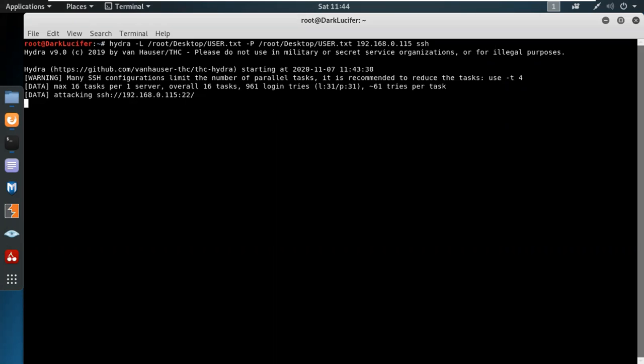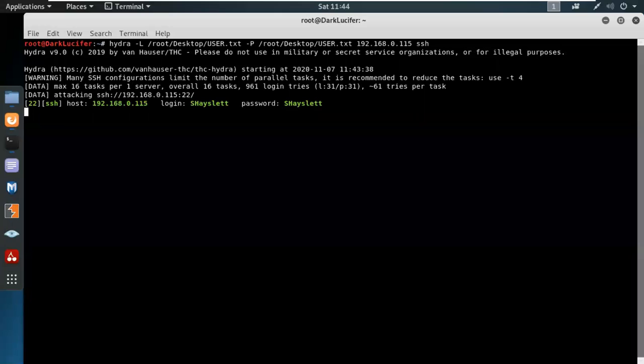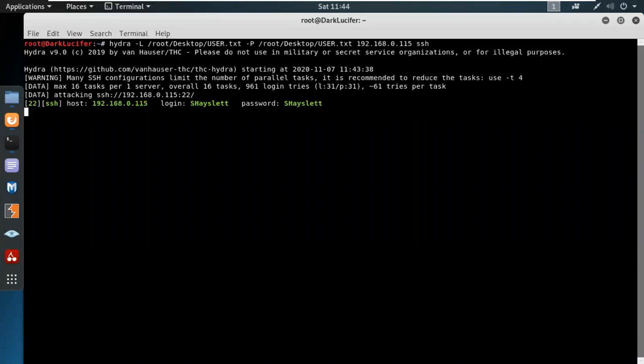All we are doing is waiting for the SSH protocol, and we can see that we have a normal server.